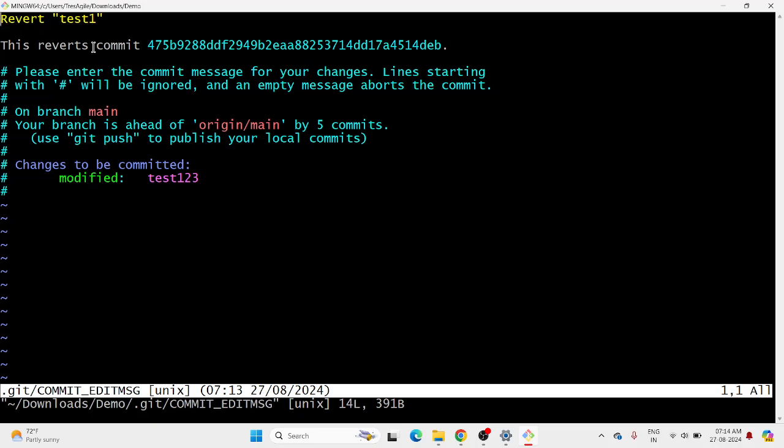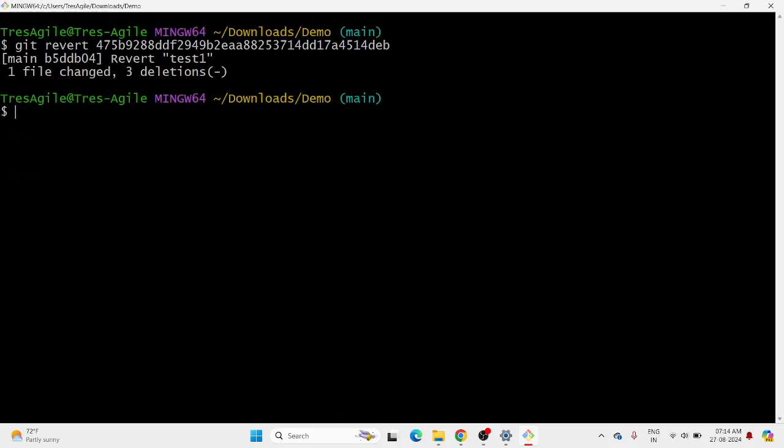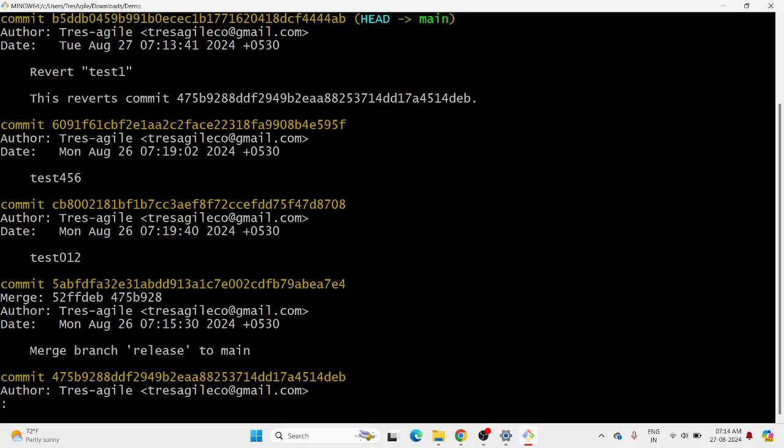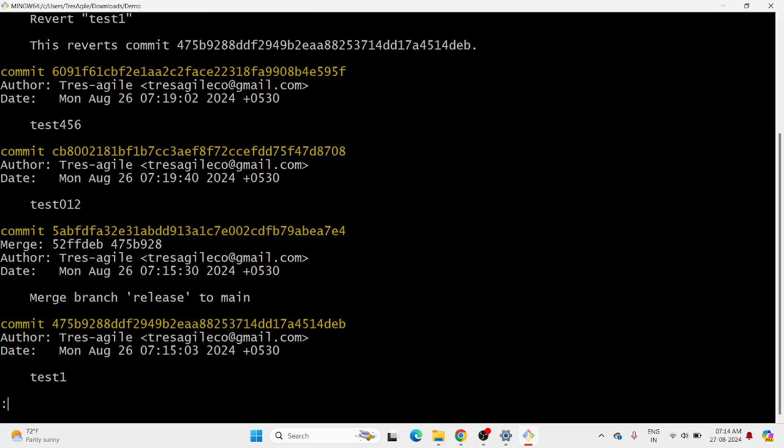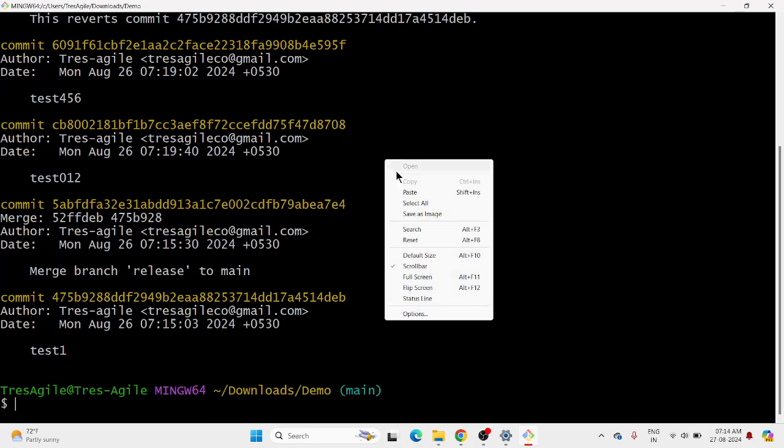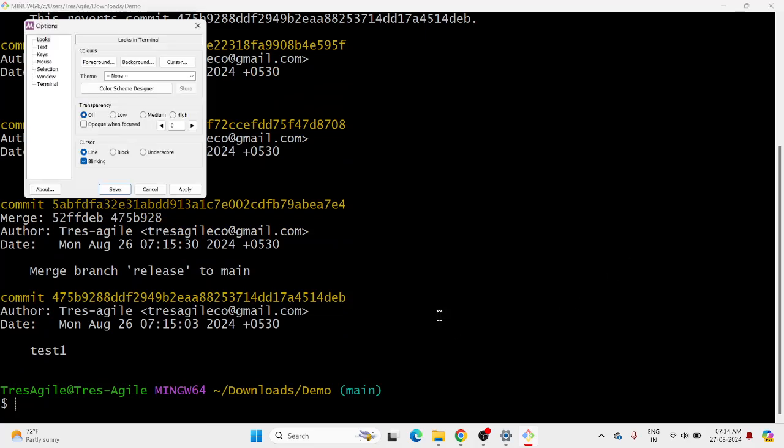Keep it, and simply save this file. It's done, it seems. Let me decrease the size a little bit. It will be easier to understand.